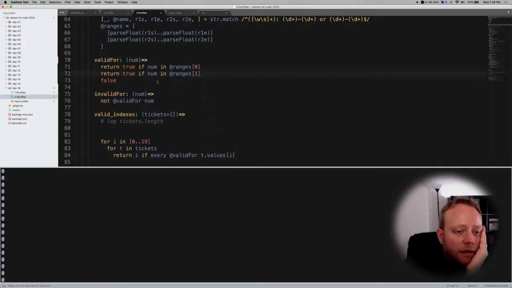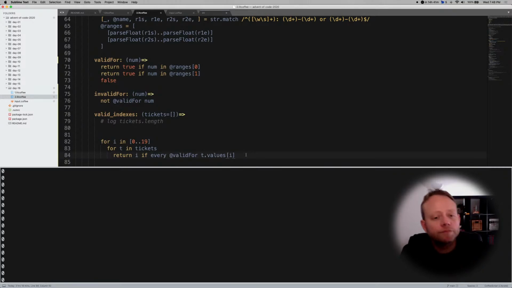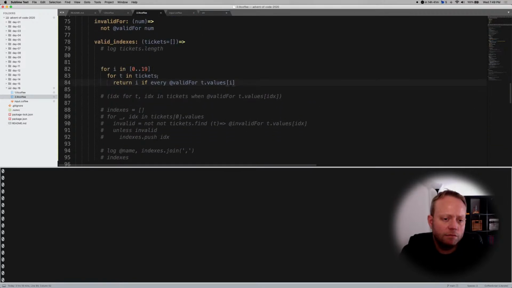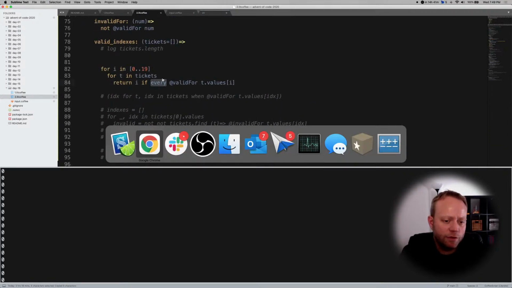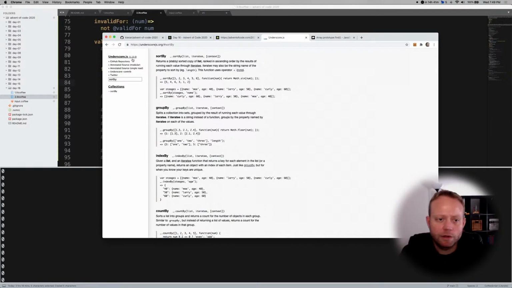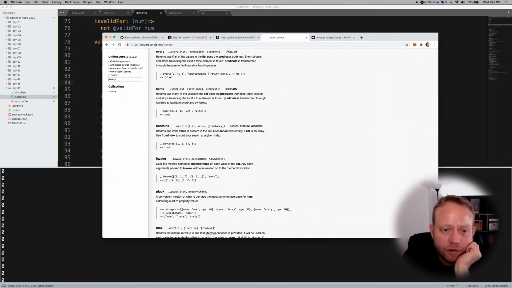Okay. And every means that they all should be true, I think. So let's check that out with underscore. Every: returns true if all the values in the list pass the predicate truth test.